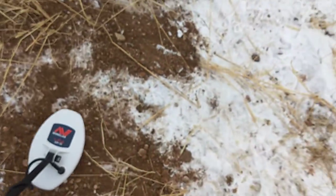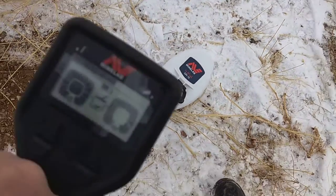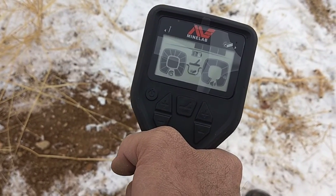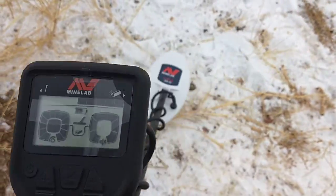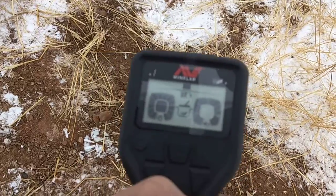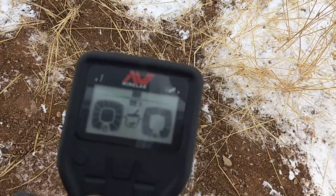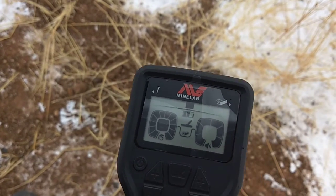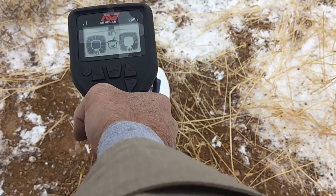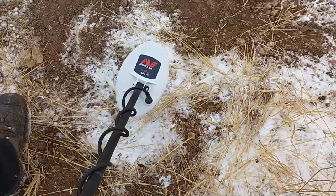Okay, now let's go to the bottle cap. The bottle cap is right there, and he's going to go right over it as it's on the surface. It shows it's pretty much trash. It will jump back, but it's showing more trash than anything valuable. I don't get a big audible on trash. He has an audible signal as he's saying, if it's really valuable, he gets a high tone. The bottle cap's pretty much showing a reading of trash. And like I said, it's about 4 inches, so that's pretty good.